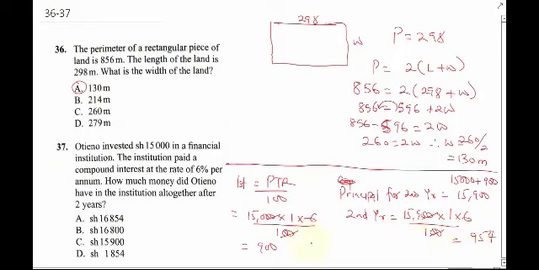So his total cash is going to be the principal for the second year plus 954. That will be 15,900 plus 954. Now, when you sum this up, you are going to get 16,854. So this is the total money he's going to have. So for you to get his total money, you need to sum up his principal for the second year plus what the second year gave him. So the correct answer here, it's A.